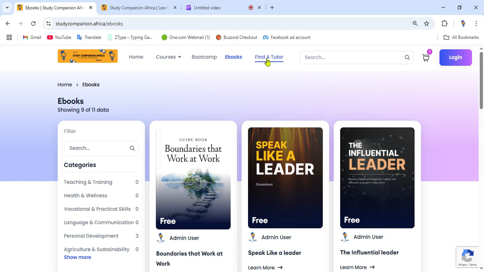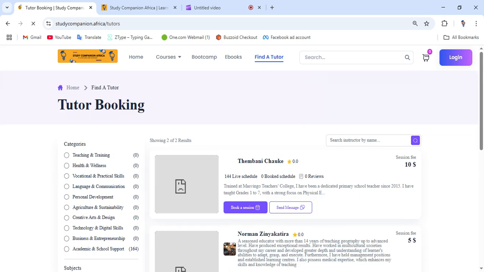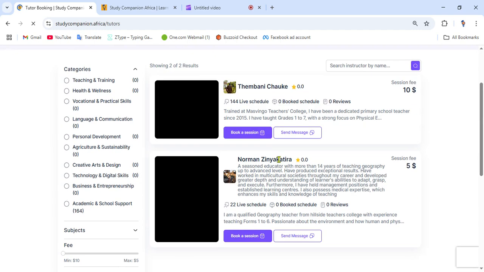Then you've got find a tutor. On find a tutor, this is where you find all professional mentors, tutors, or anybody who's supporting, and you can also book a session. All the professionals on the system are able to schedule professional sessions during the week or weekends or any part of the day. When you are booking, you'll be booking a session. If it's a 1 hour session, it will describe exactly what the 1 hour session will entail.